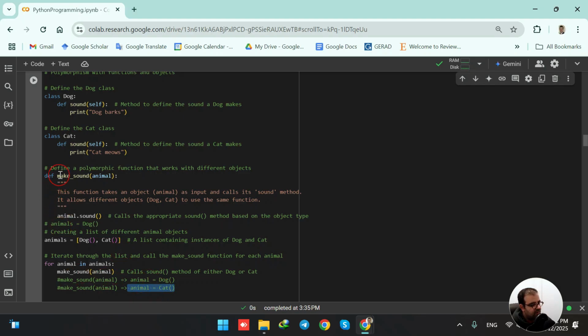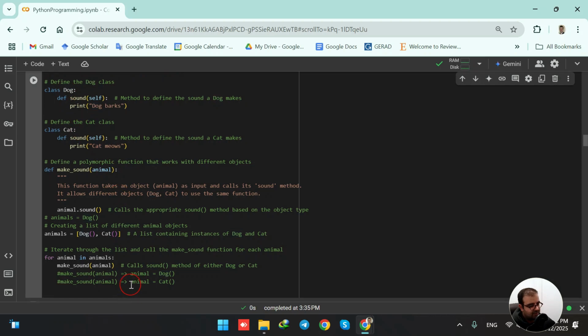So when we call this function, what happens? We pass the object, and that object is used to call the sound function. In the first iteration, because animal is an object of the dog class, we have animal.sound. Therefore, this sound function is called, which is from the dog class.